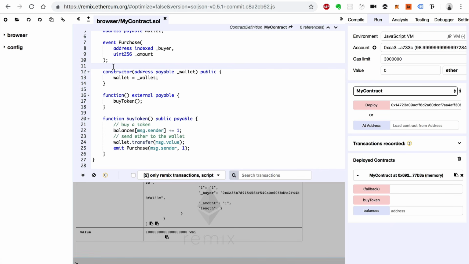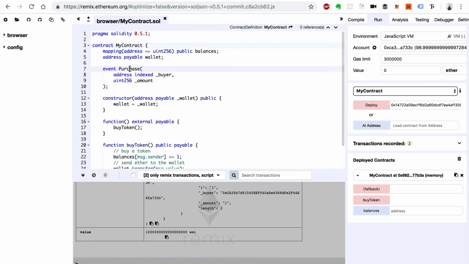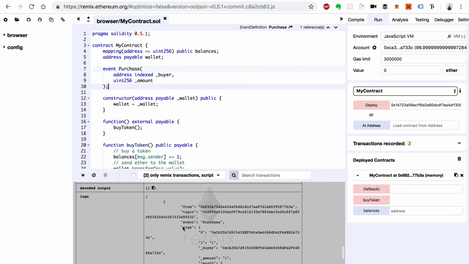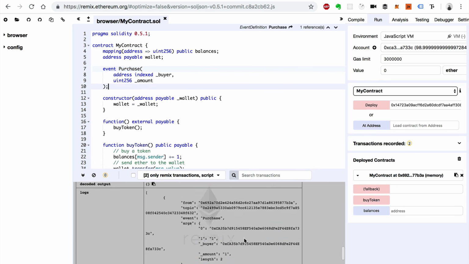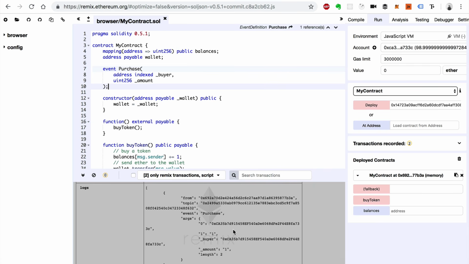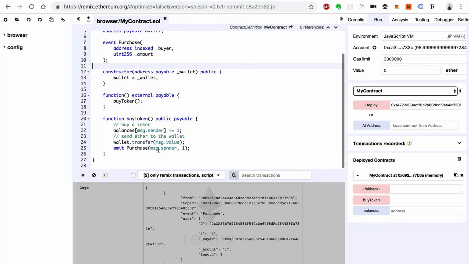Another use case is you can get the entire event stream from a smart contract like this. So you could basically see all of the purchase events because they're listed in these logs. They're actually listed in the transactions that are contained in the blocks of the blockchain. And that's a way to see all the purchases that have ever happened inside a smart contract like this.